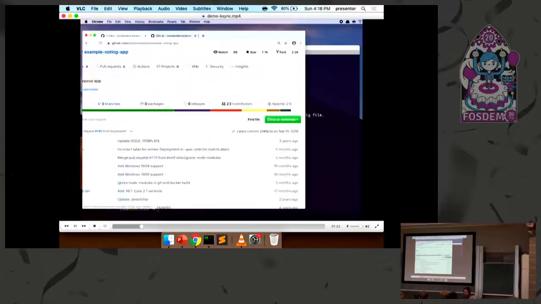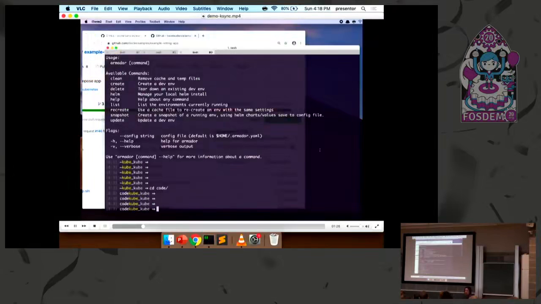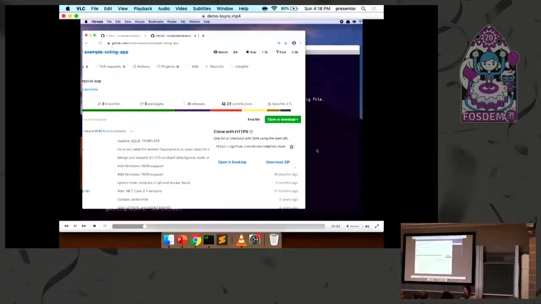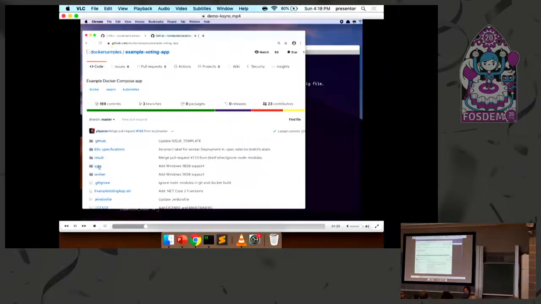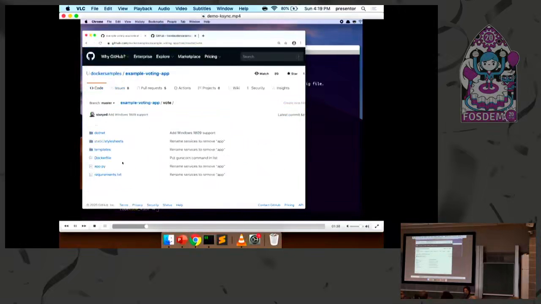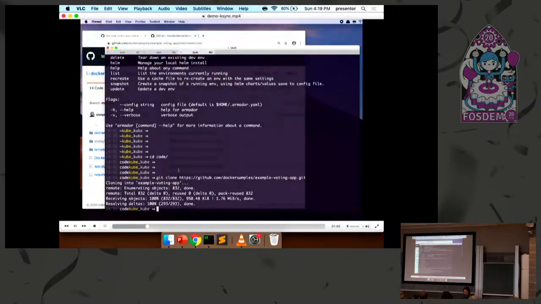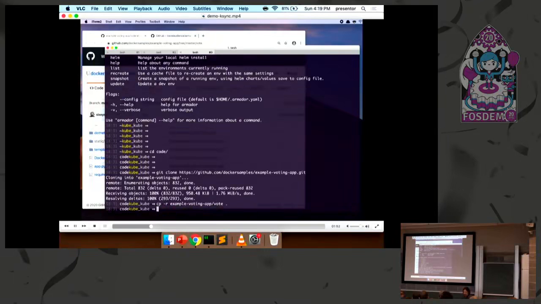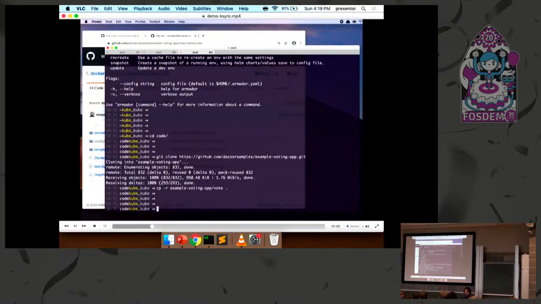And the idea is that I'm going to clone this repo. I'm going to be a developer of the voting app. I'm going to be this front-end developer working on a Python application, and so I need this set of code here. And so I clone that code, copy it into another directory, and then I also want to have the Helm configuration for that code.